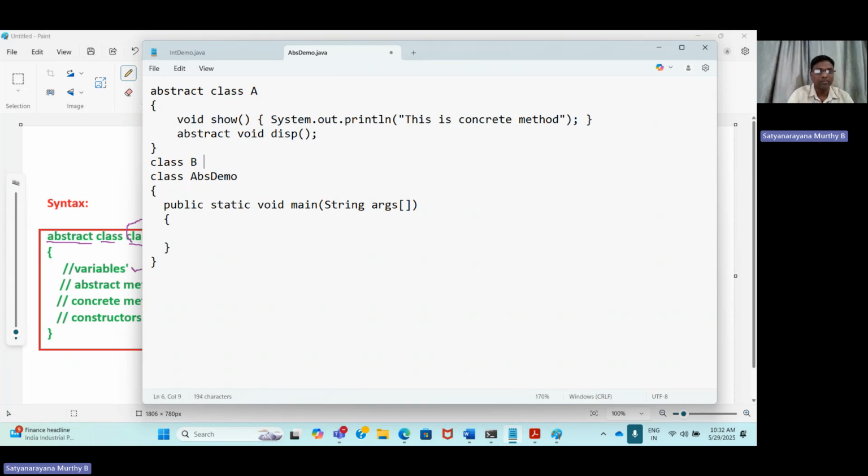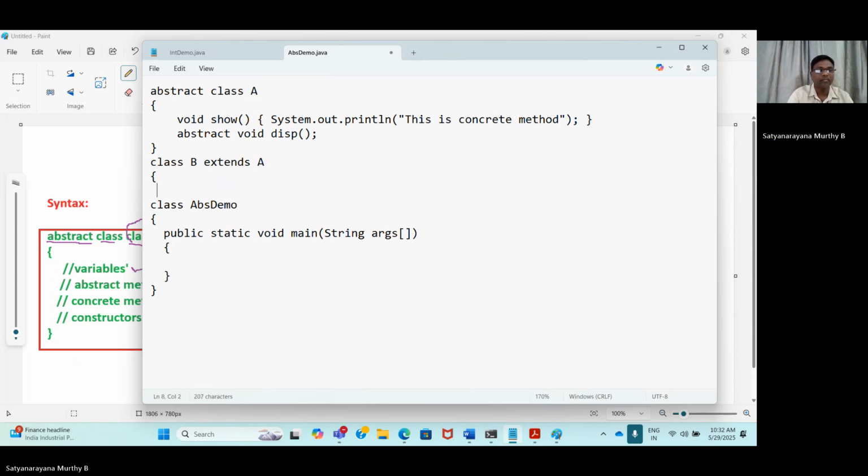Now write one class B. This class B extends A. Then you need to provide implementation for its abstract method display.